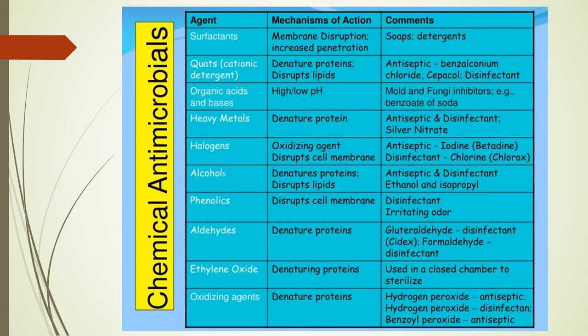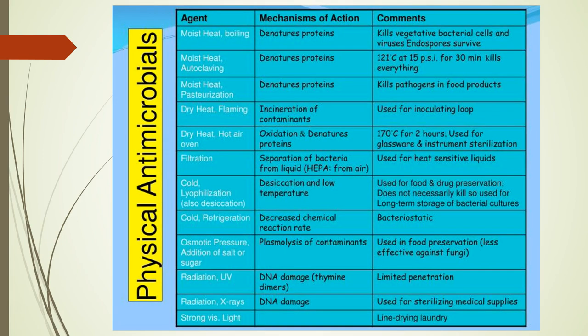And again, the key point is that one can choose any of these chemical agents, and so long as they are being properly utilized, they can be effective in achieving the destruction and elimination of bacterial agents. And this includes simple use of soap and detergents, which are surfactants, and these will disrupt bacterial membranes and viral membranes, and increase the penetration of various other agents which are disruptive to these living organisms. So again, the critical issue is to properly use these agents.